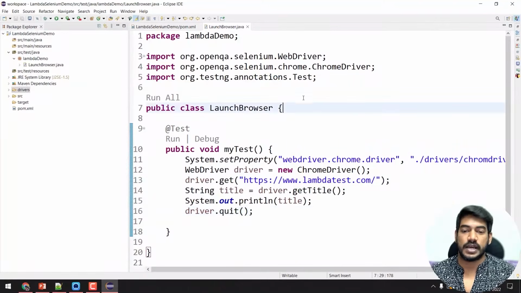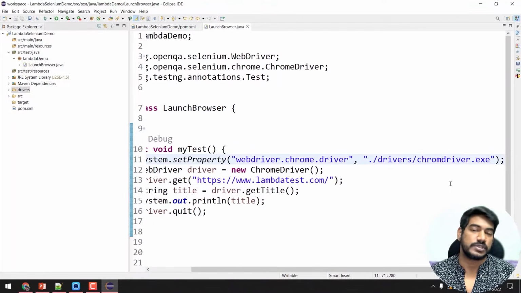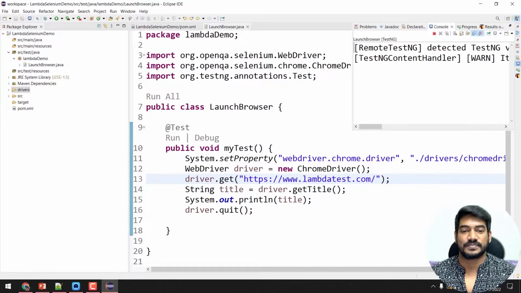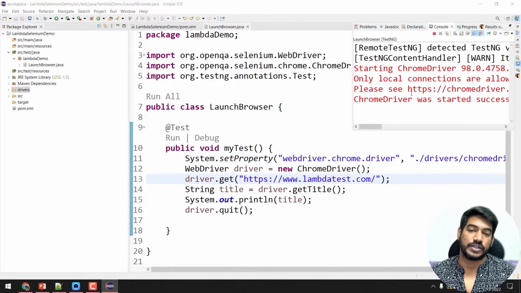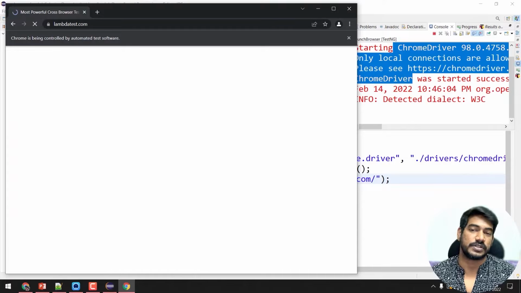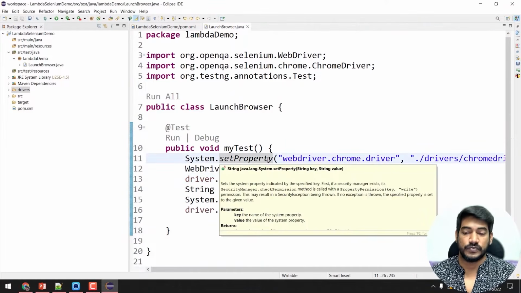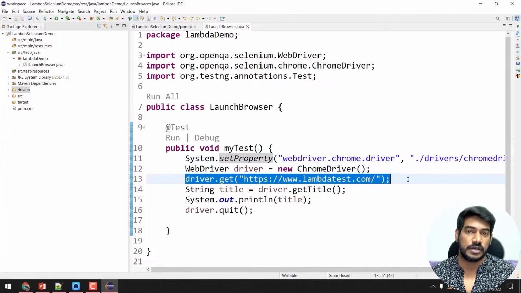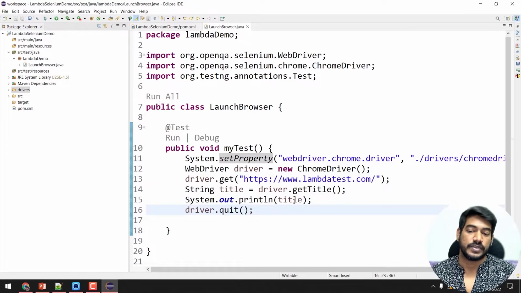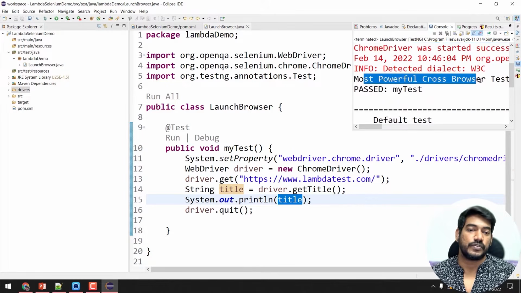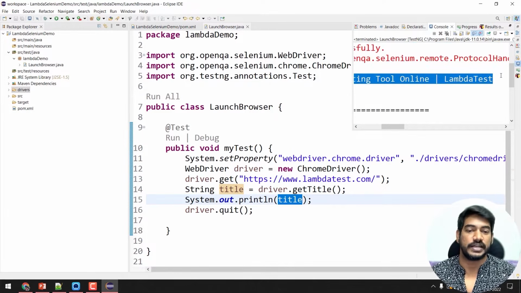I'm going to minimize this and let's go and fix it. So here I have missed the E in the spelling. Let's go and run this one more time. Hopefully it should run this time. And perfect, we got the browser red sign. That means of course our browser is getting launched here, and you can see the same in the UI. That's it. Pretty much done with our first learning, that is how to launch the web browser and load the URL, followed by how to print the title. So here you can see how we are getting in the console: most powerful cross-browser testing tool online, that is LambdaTest.